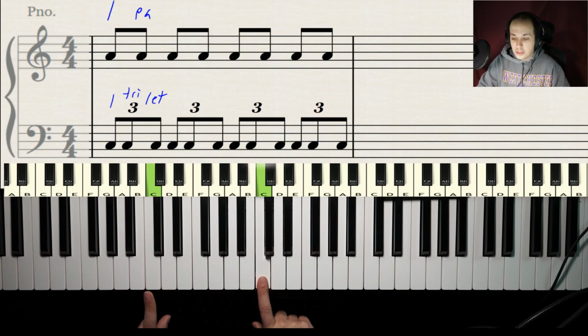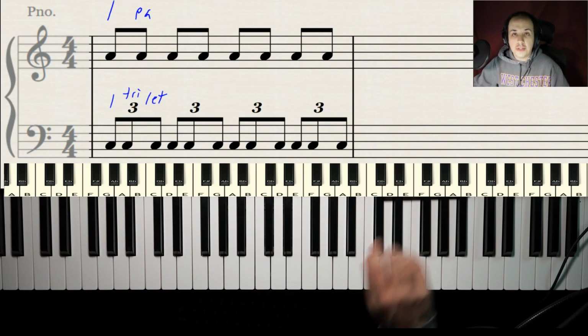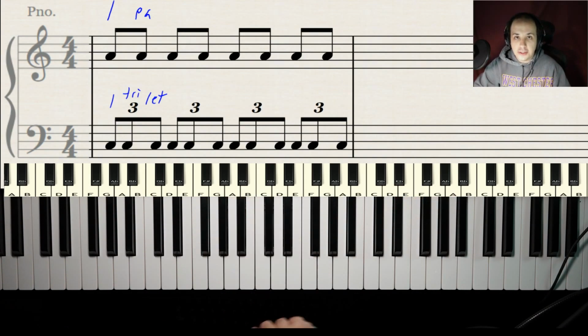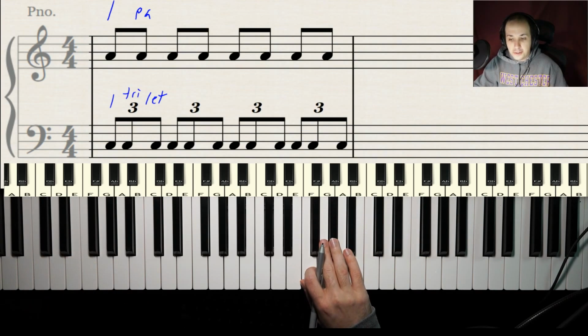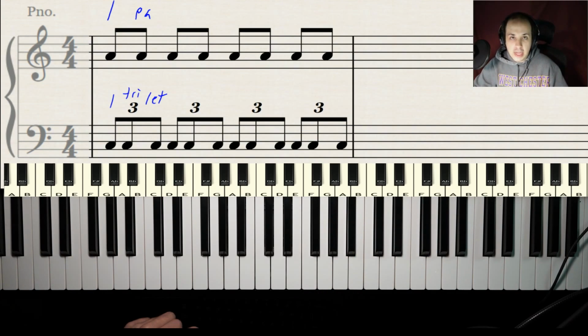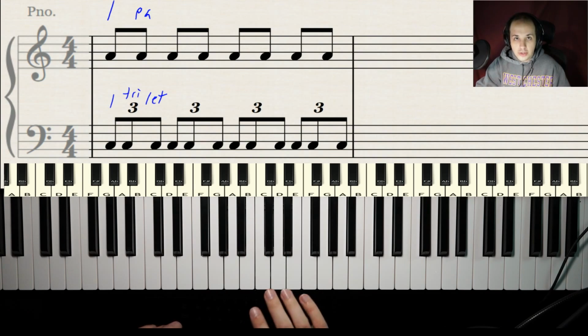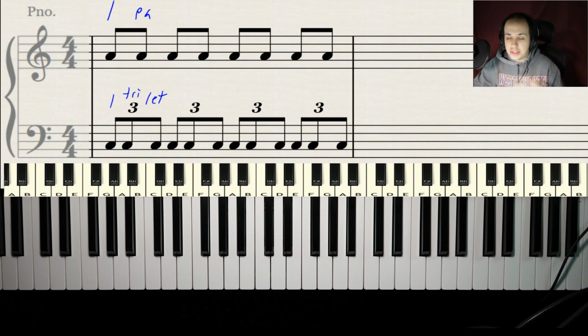Yep, 1, triplet, 2, triplet, 3, triplet, 4, triplet. So you can use that for all 4 beats to get those. It doesn't really matter whether you have 3 in the right hand and 2 in the left hand, or 2 in the left hand and 3 in the right hand. It's just that depending on which hand has one or the other determines where the syllables are placed. But it's the exact same counting and the exact same syllables no matter what you have.